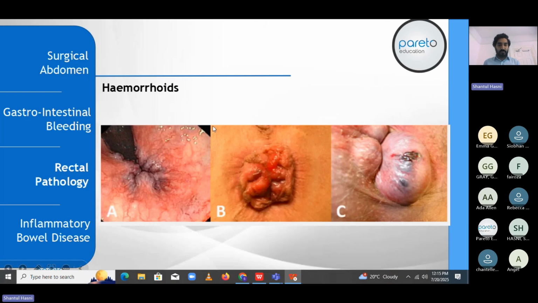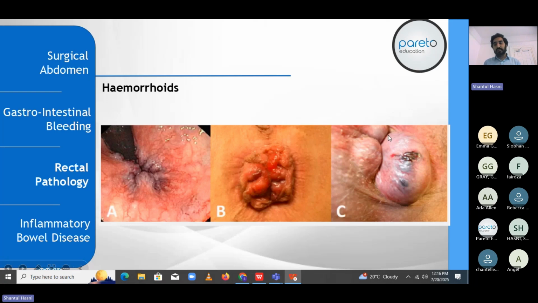These are a few more. This is on the flexible sigmoidoscopy from the inside. How would they look? These are all the anal vascular cushions, all of the hemorrhoids. These are multiple hemorrhoids. You can see these are not just at the classical 3, 7, or 11 positions. They are, let's say, 1 o'clock, 3 o'clock, 4 or 5 o'clock, 7, 9 o'clock as well. So it's not necessarily that you would have 3, 7, 11, but that's the classical presentation.